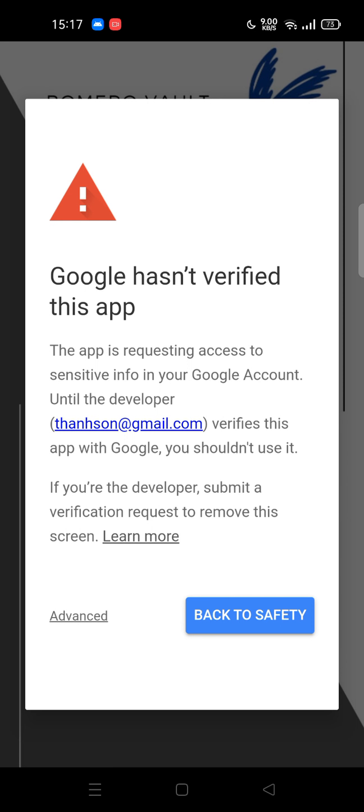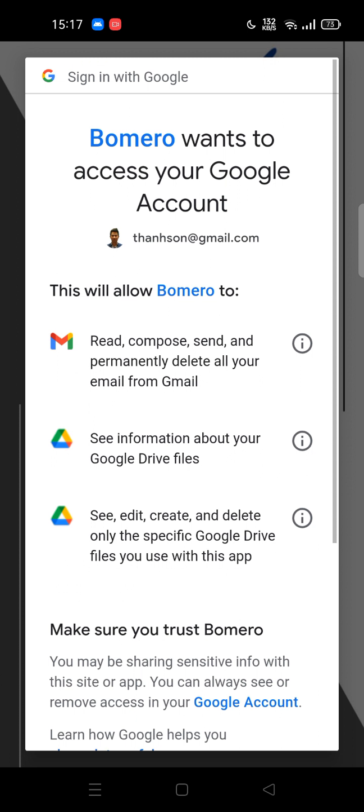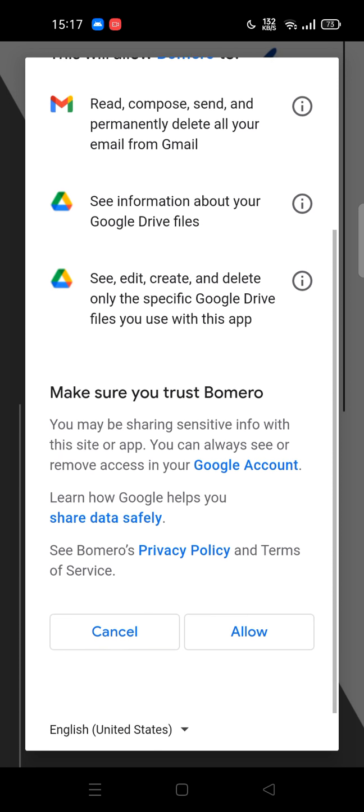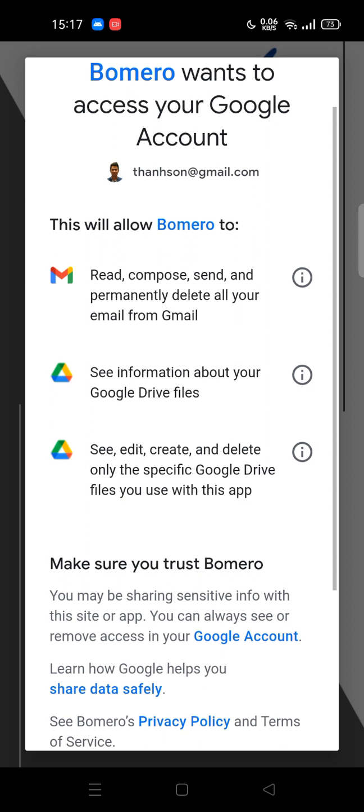Okay, so now it will also ask you to give the permission for the rest of the permissions that you did not give in the previous step. So there will be two things that are required. One is the access to Gmail, and second is the access to Google Drive.